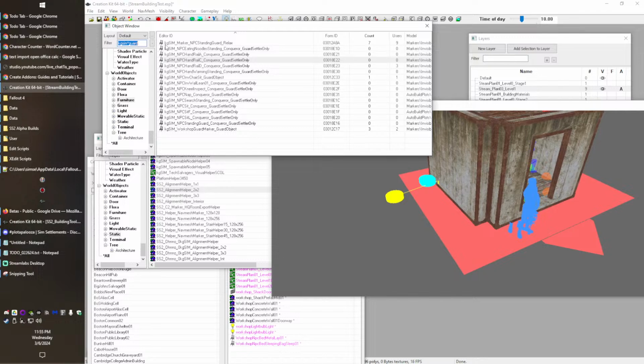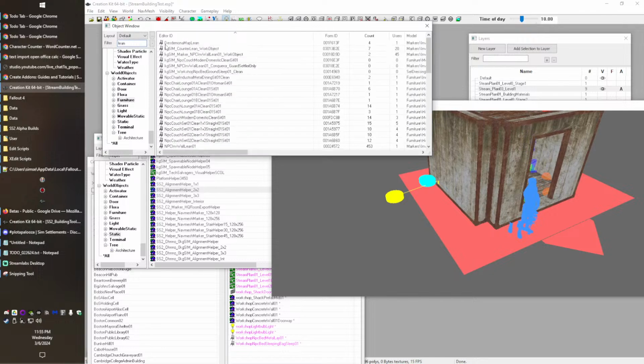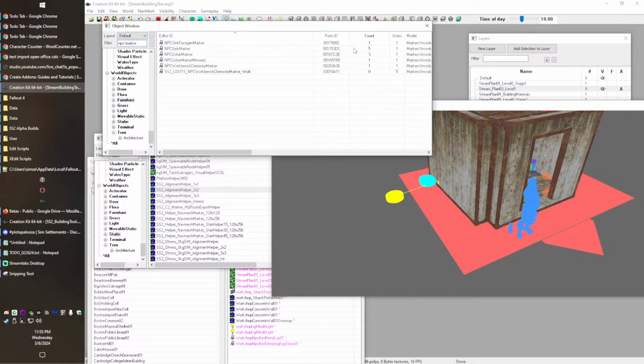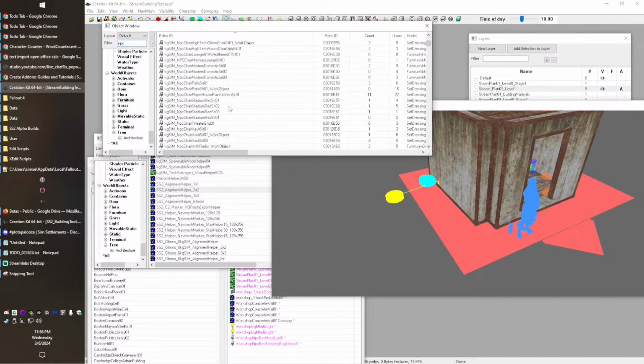This is where you start to learn this stuff as you get more into the Creation Kit, of what everything's called. But you can always just search for NPC and you'll find a lot of stuff. Because there are also furniture for like blood, red roaches and bugs and such, and you don't want those. But if you search for NPC, you'll find the ones often that you can use. And you just got to kind of play around and look for them.